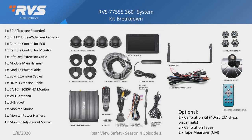As you can see, there are two keys included with this. That is to be able to lock the SD card compartments. The SD cards go into the footage recorder, and then the driver would not have access to it. Just lock it with those included keys.